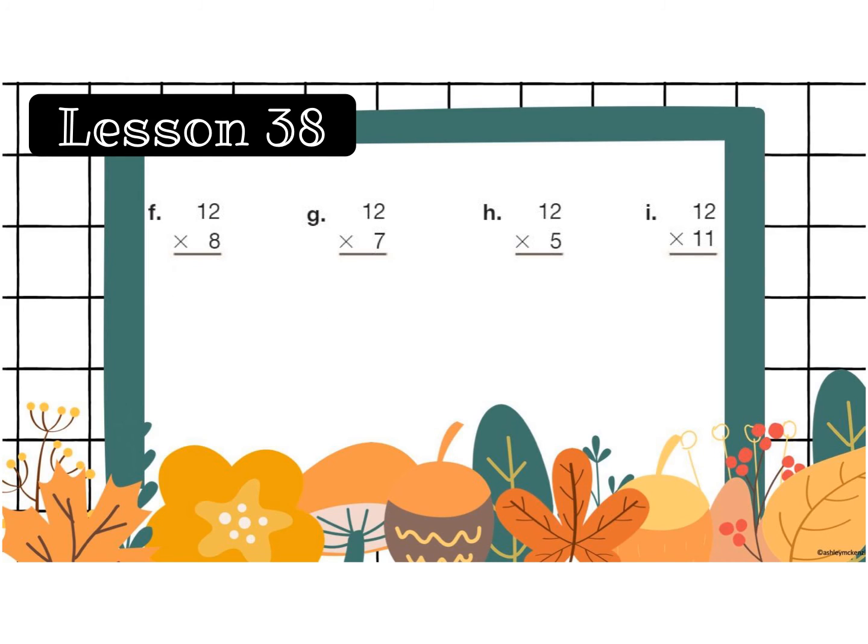Okay, 12 times 8. 12 times 7. 12 times 5. 12 times 11. Very good. You should be able to spat these off quickly. If you can't just spat them out, and when I say spat, I mean like quick, okay? You need to make sure you're practicing the ones that you can't tell me quickly, because that means that it's not memorized yet, okay? It's not a bad thing if you don't have it memorized. It just means you got to practice. You got to work a little extra harder, okay? Any questions?